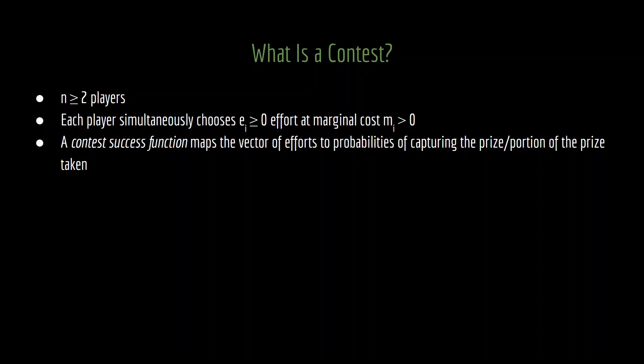Hopefully, I've now convinced you that contests are important. The next question is how best to study such competitions over effort exerted. As it turns out, almost all contest models share a few similarities. To begin, we're going to have at least two players engaging in this game. Simultaneously, they're going to select an effort level. So rather than in Cournot competition, the firms are choosing a level of production. Here, you're just choosing an effort. That effort level is going to be e_i, where i is denoting the idea that this is group i's effort. And that amount is just something that is at least zero.